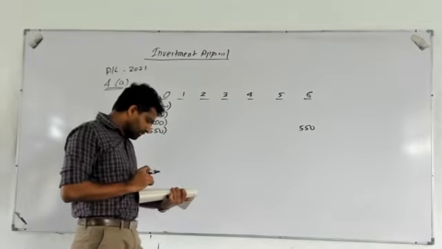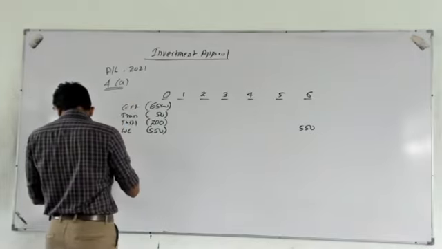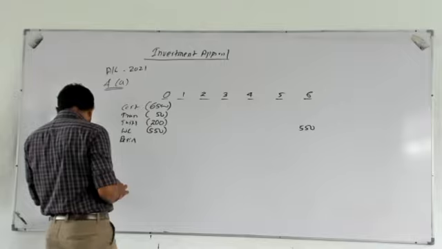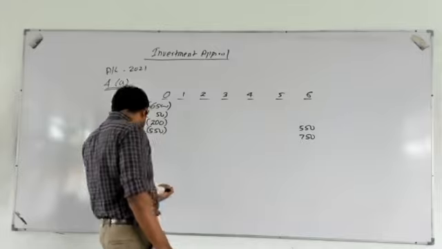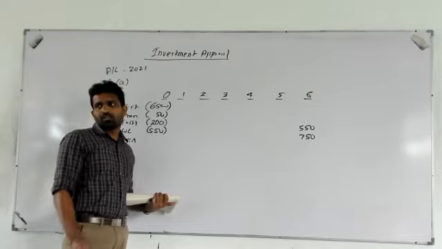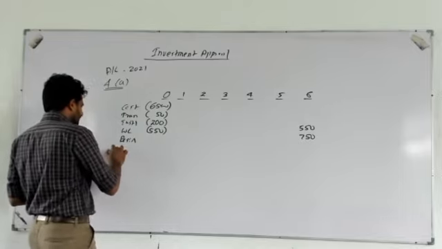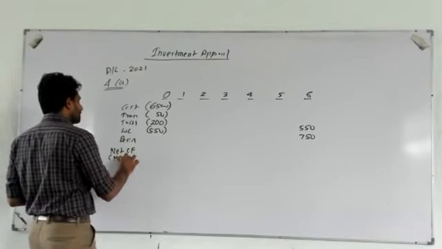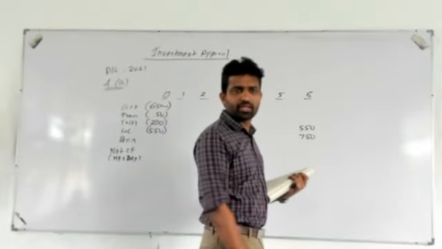The residual value of the machine at the end of the project is estimated at 750. That is the residual value of the machine, 750. You will get it. The expected annual profit after tax and the discount factor are given. Remember, here is the problem. Don't take the profit. We want the cash flows, right? We want net cash flow. How to take this? Net profit plus depreciation. That's the problem. You are given the profit. You want to convert profit to cash flow.